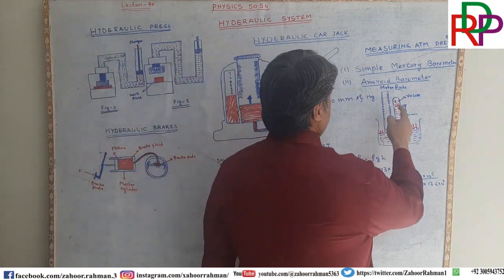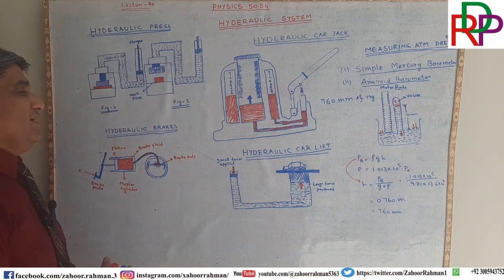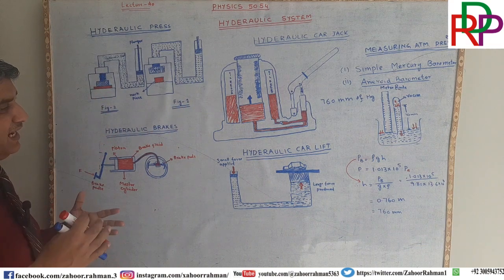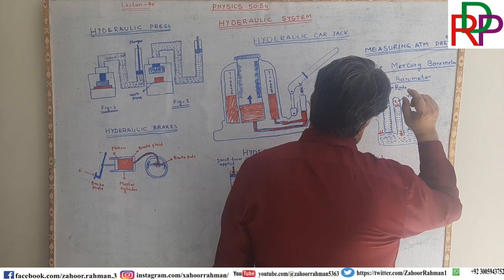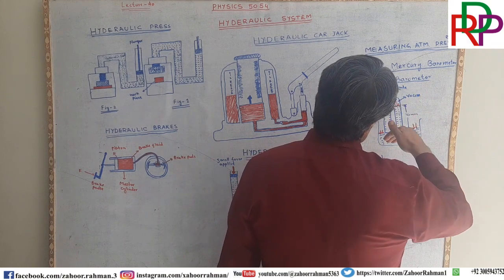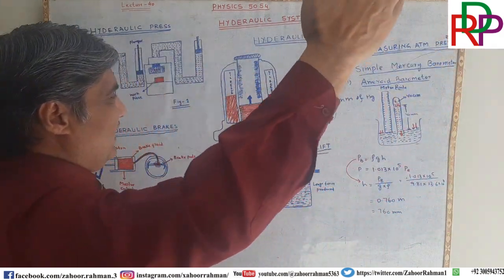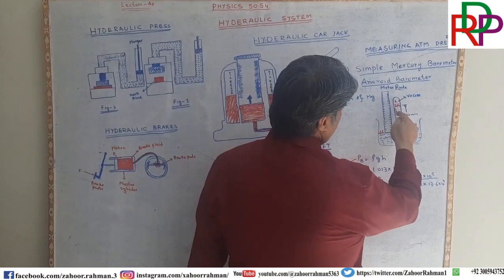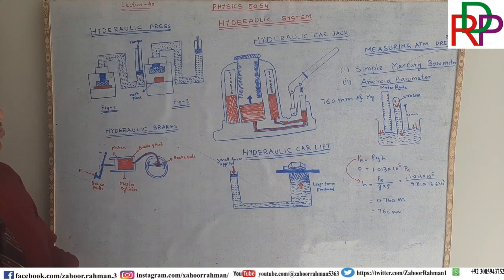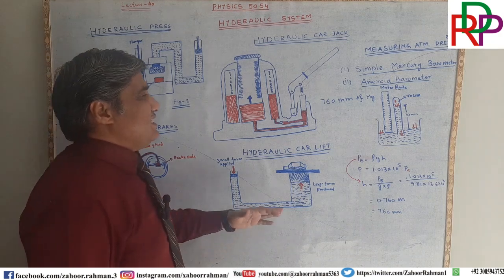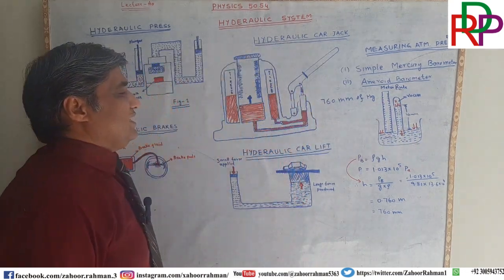So this is a 1 meter rule, because I told you that the height of this thick walled glass tube is almost about 1 meter. So if you are going to the low pressure areas, for example, to the Himalayas, then this mercury level will come down, and as a result, we will note the pressure on this graduated meter rule. So this is a simple mercury barometer in which we are using the concept of pressure.